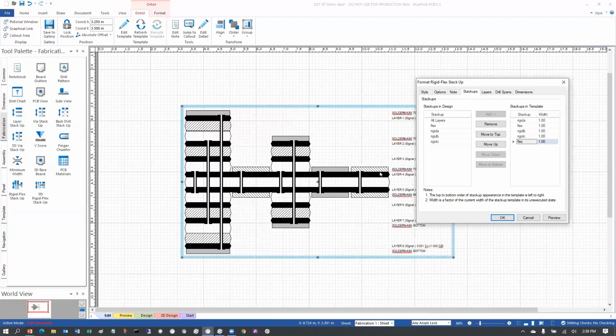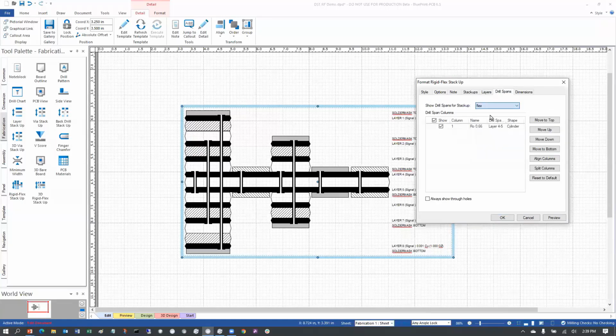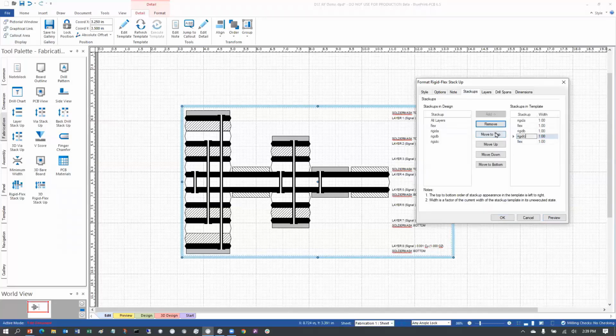In fact, notice that the vias are present in each of the presentations. Well, it only puts the via spans that make sense for that section. Let's say I really don't want them in all of the spans, so I'm going to take them off. I don't want to show it in the flex because I really don't have any drills in the flex, and I don't have any drills in this area, so I'll preview that. And now you can see, oh, I think that was my fault. Sorry, go back. I have to move that down. I put the rigid flex in the wrong spot. There you go. My fault. So now I can take the vias out and only show the vias in the rigid sections.